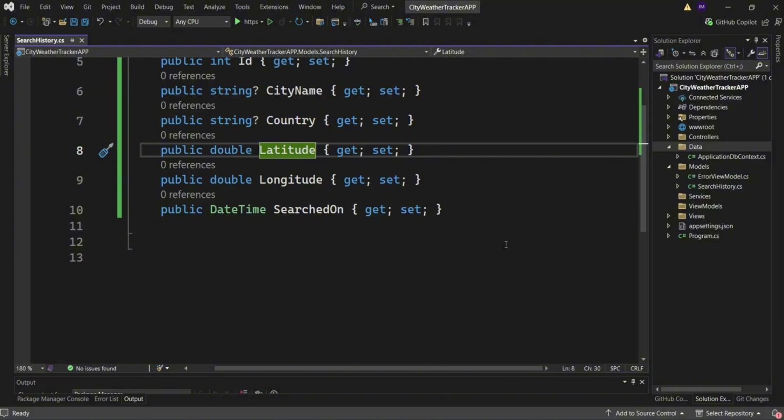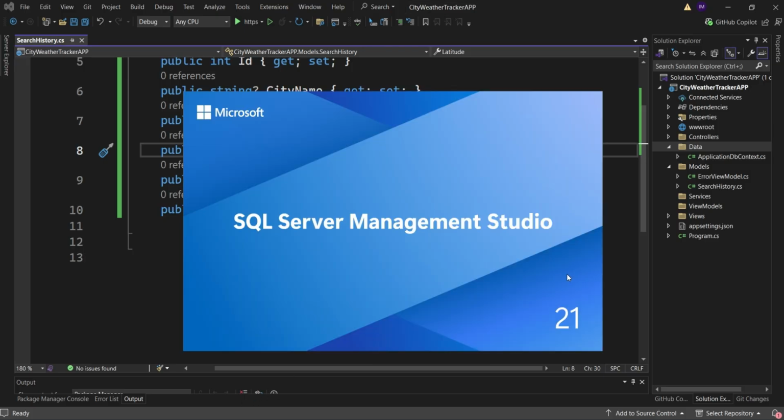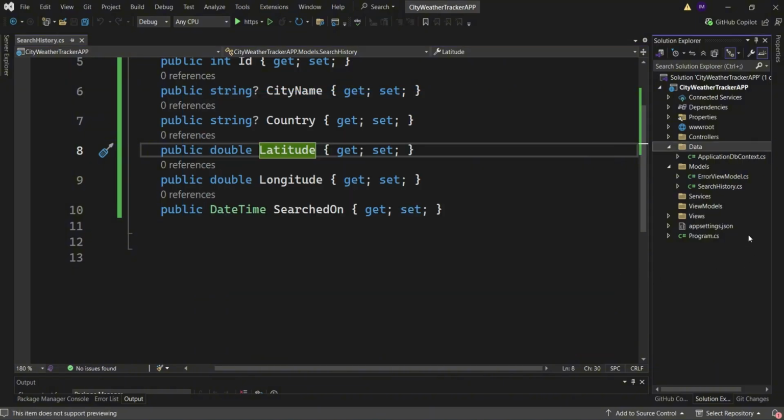Now, in order to take the ApplicationDbContext and create a database with its corresponding table, which is called SearchHistory, we need to connect to the database that we just mentioned. So I'll open my SQL Server Management Studio while it's busy running.